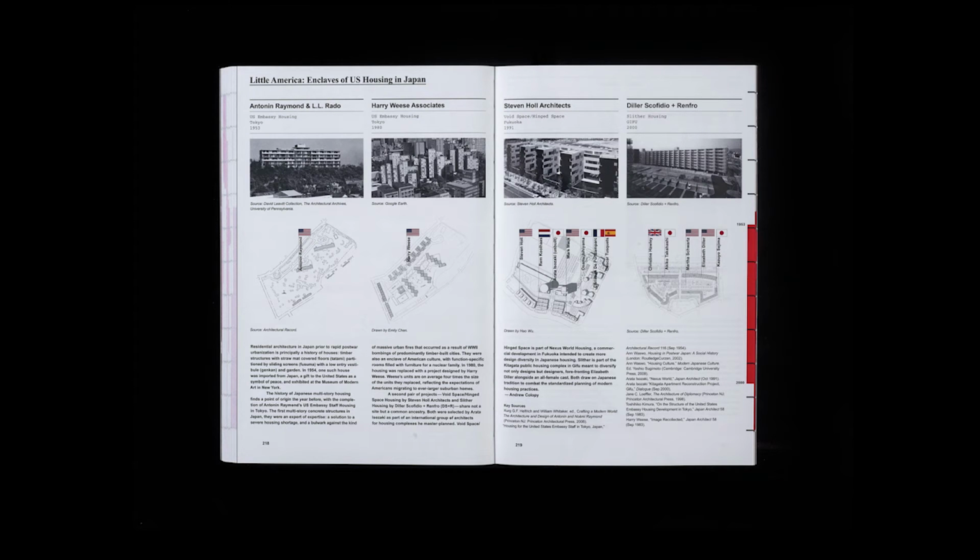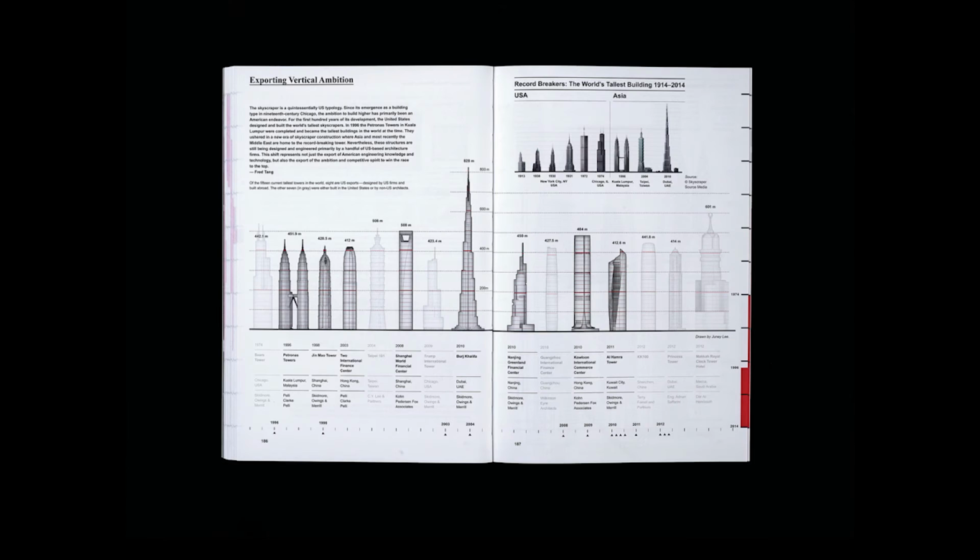And then specific case studies on American architects working outside of the USA. In this case, it was in Japan, about architects building housing and residential complexes. Stories around skyscrapers: out of the 16 skyscrapers, I think 8 of them were actually built and designed by American architects. That's something interesting. And then there are these breathing moments in the book. It's really information heavy, so we wanted to have breathing moments, by creating these beautiful patterns, as a moment of peace.